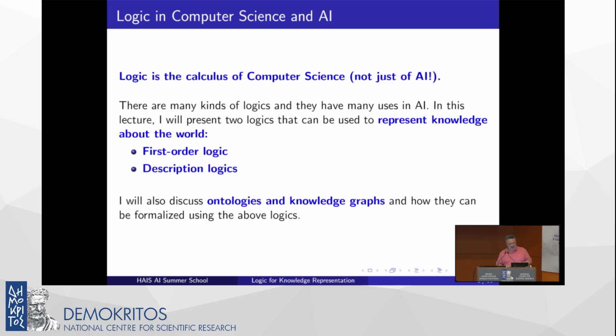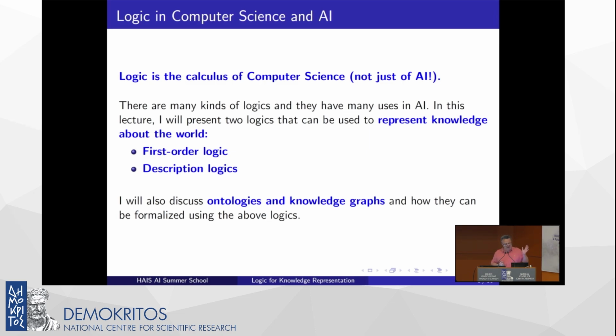Okay, so I claim, and this is what I tell my classes at the Department of Informatics and Telecommunications, University of Athens, all the time, that logic is the calculus of computer science. At least for me, the kinds of things that I have been doing over many years. So not just of AI, but of course it's the symbolic part, right? And in the next talk, you will see how the neural part also comes together with the symbolic part. But this talk is about the symbolic part only.